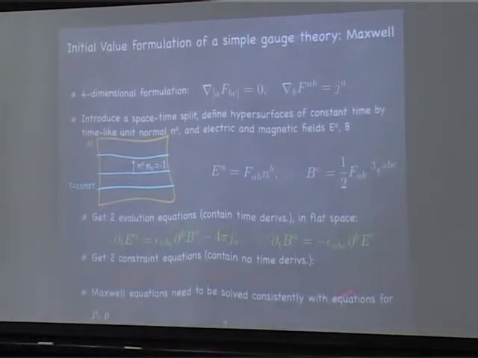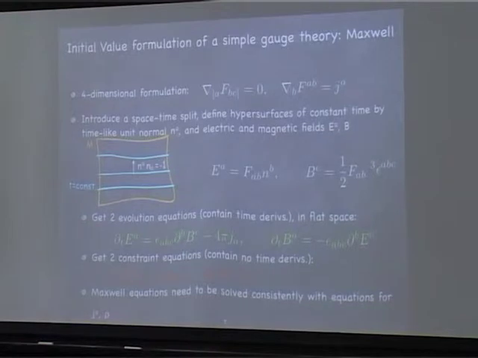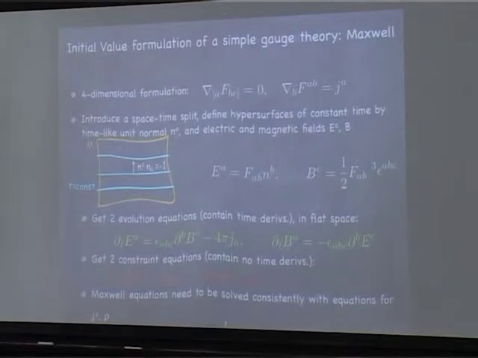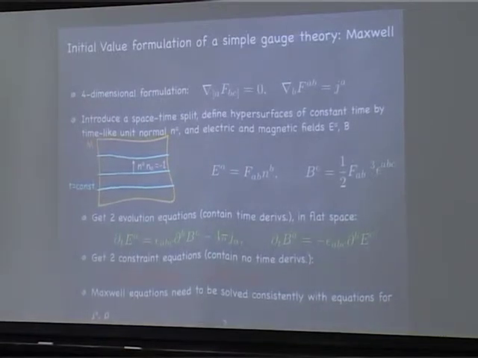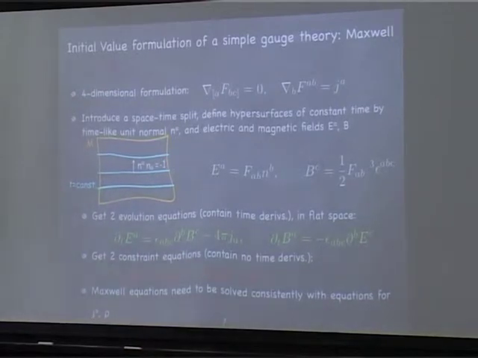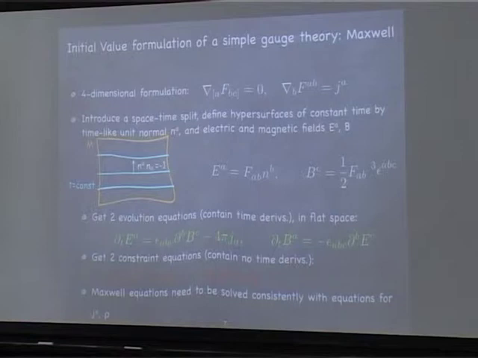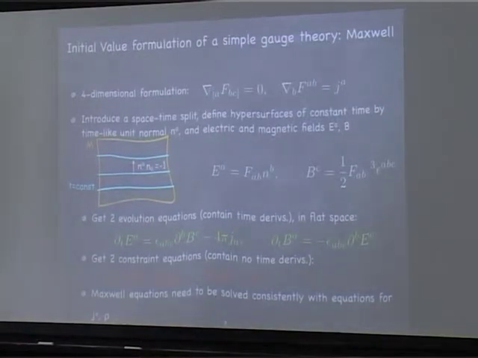Divergence of E is 4 pi rho. Divergence of B is 0. If there's vacuum, both are divergence free. Of course, if you do have matter, if rho is not 0, then you have to solve the Maxwell equations consistently with the equations that describe the motion of the charged matter. It's very similar to general relativity. There's the metric, which describes the interaction, and then there is the energy momentum tensor, which here is just J and rho. If you have matter, we don't just have to solve the Einstein equations, we have to solve the Einstein equations coupled to whatever equations we have for the matter fields.